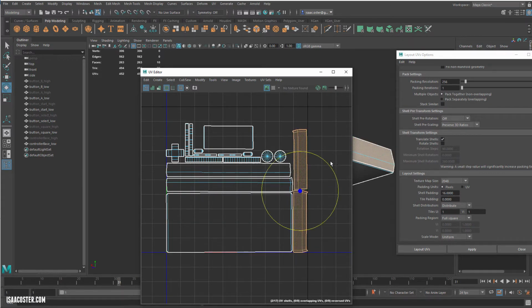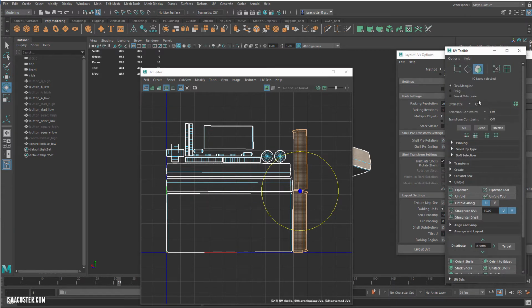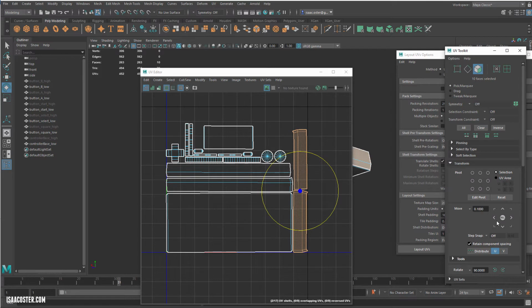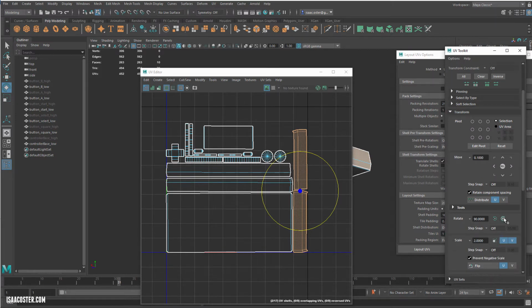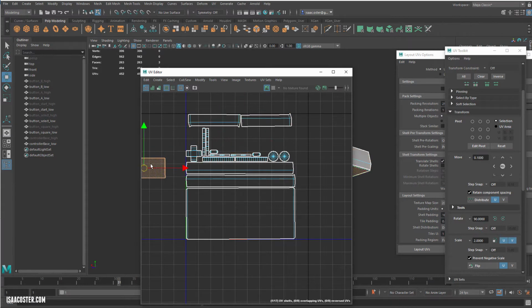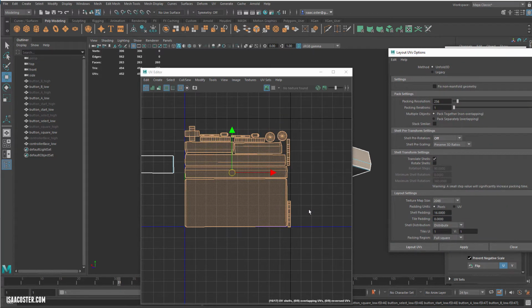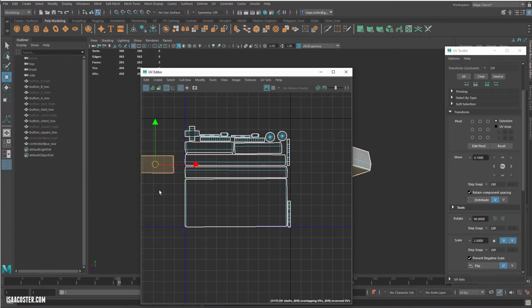So I'm just going to rotate these. I think there might be an easy way to do it in the tools. So we'll go to Show UV Toolkit, and then in transform, we can do a flip in here somewhere. There we go. So those can live up here pretty easily, which means all the stuff can expand out a bit. I'm just going to scoot this one out of the way so it doesn't mess anything up. And we can try another layout UVs here. So we got a little bit bigger, which is great.